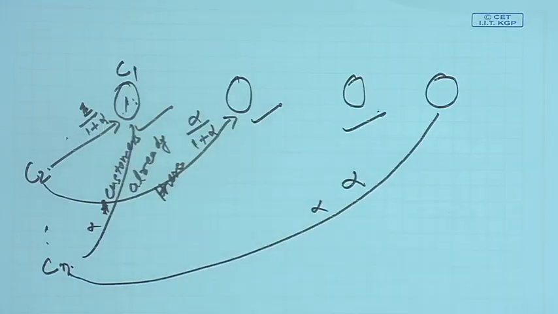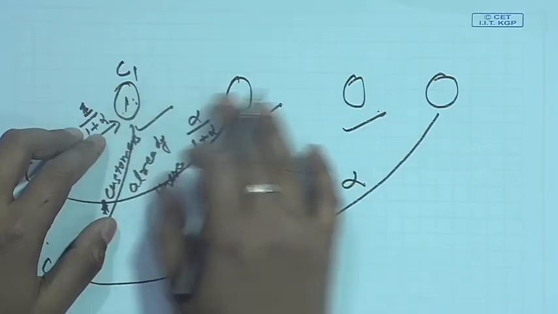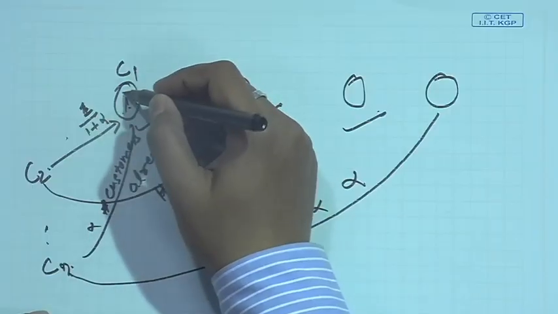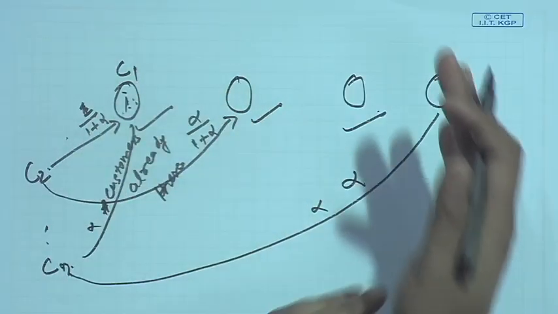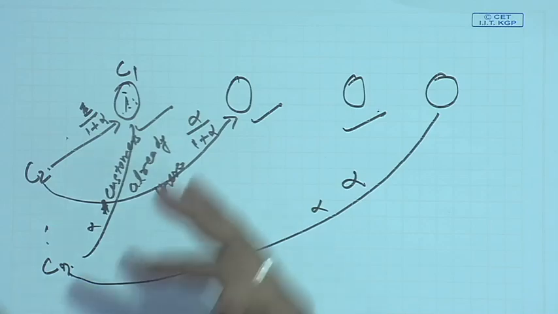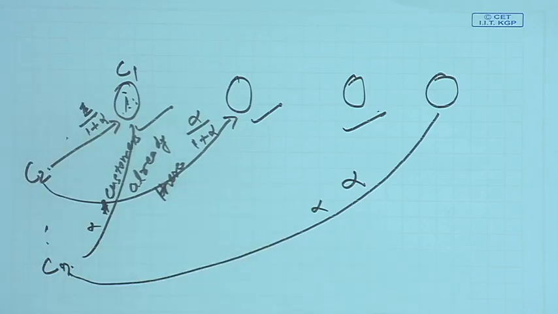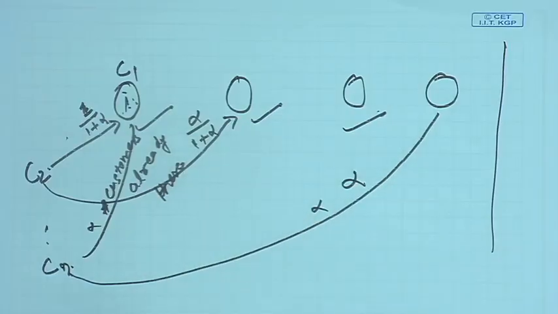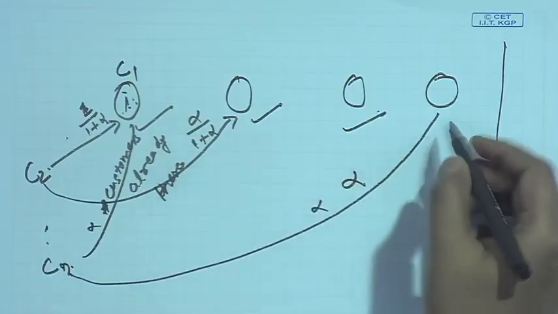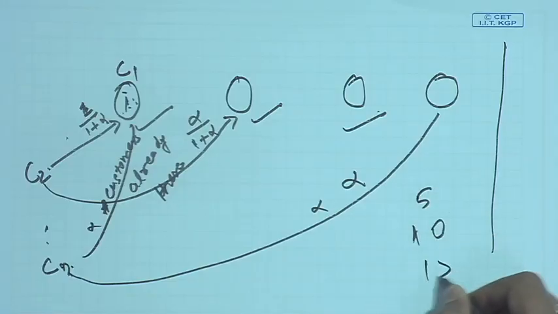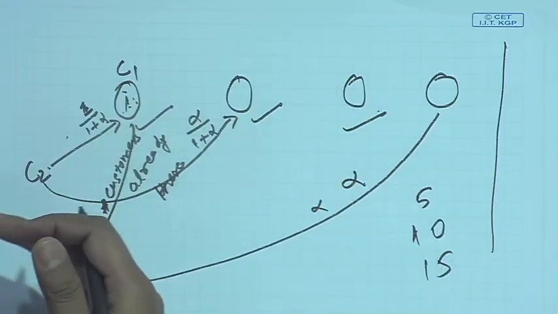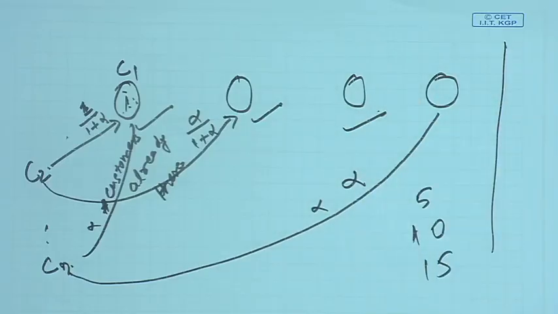At any given point of time, you will have a certain configuration, where different tables have different numbers of customers. A new customer comes in, and it can sit at any table with a probability proportional to the number of customers already there, or it can choose a new table, and that is how you can fill any number of customers on any number of tables. At the end of this process, you can have any number of tables. It is a random process. You might have 5 tables filled, 10 tables filled, 15 tables filled. So you can have any number of clusters. This does not have to be defined a priori. From your sampling, you can choose any number of topics or clusters.